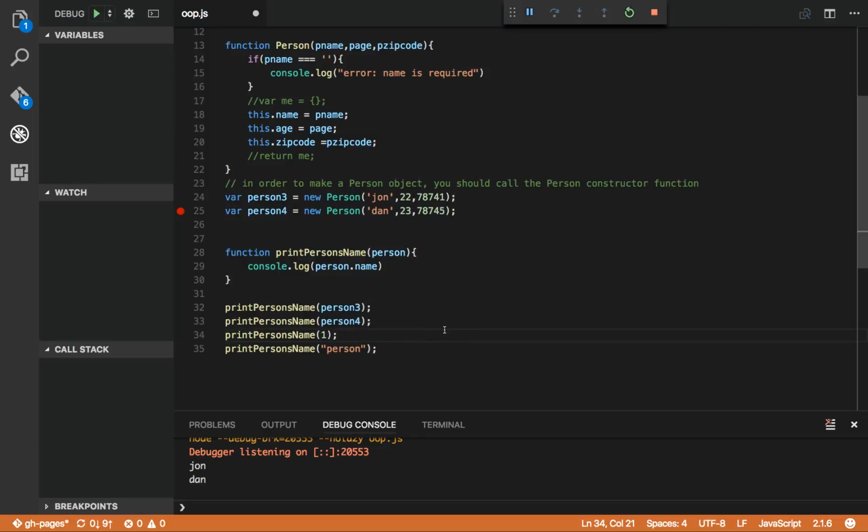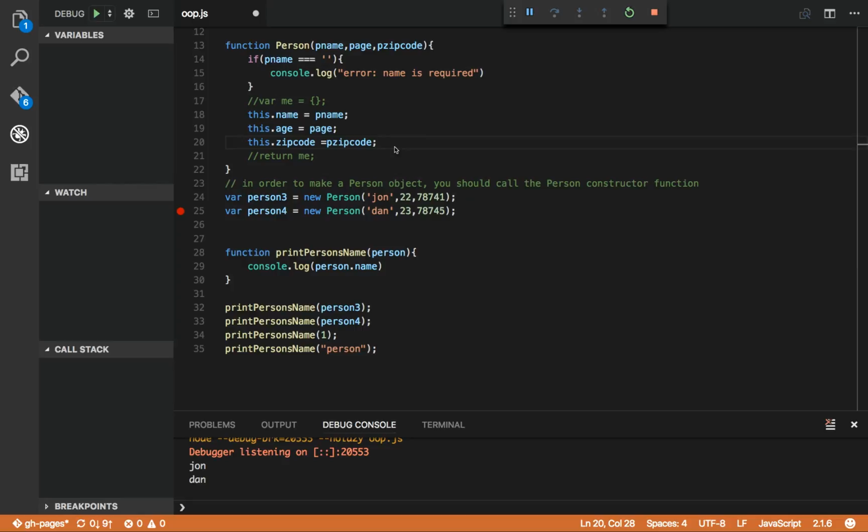And the way we do that is by making the function a method of the person class. So if this function should only work with the person object, then we can put the function in the person class to make that so.